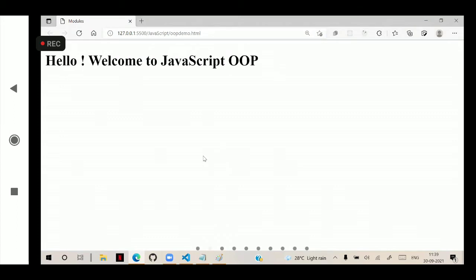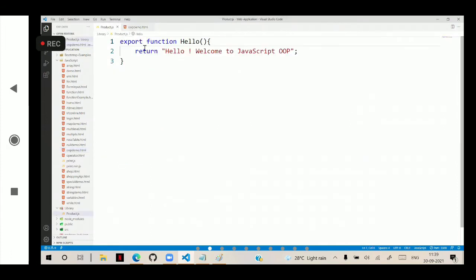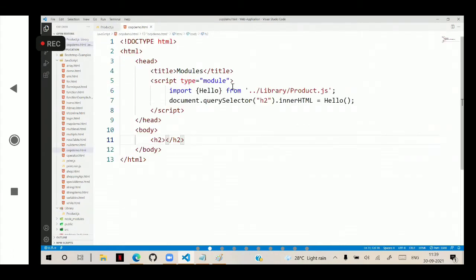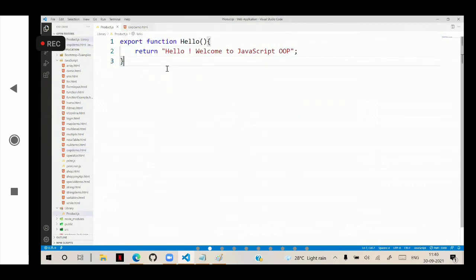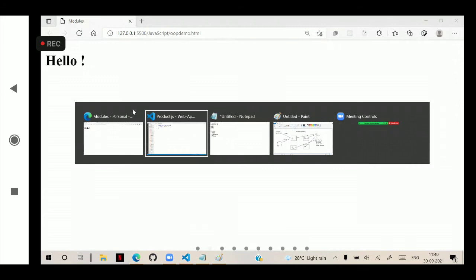And very important is in a module, when you configure the function, you have to learn how to configure the function, how to import the function, and how to use it. You can have multiple functions. For example, suppose hello is having only this hello. So that means here it is having only hello. It will get only that. Suppose we have another one. That means you can have multiple functions.